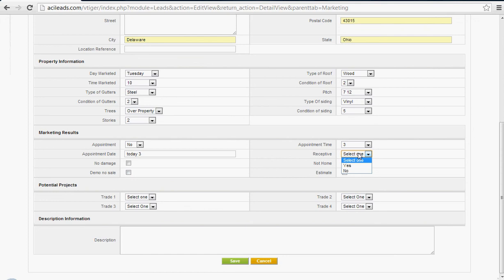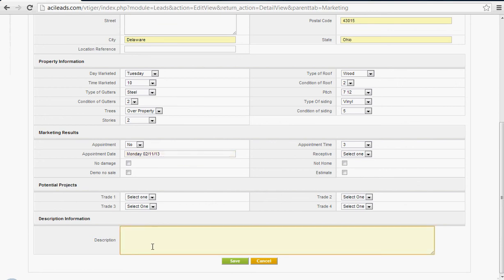Receptive, this is going to be something you're going to update. We're not going to touch that. Matter of fact, the canvassers can't even see the receptive part. All this information is hidden in their view. They can't see it. So this is actually your view, not their view. Let's say it's for Monday. We set this on Sunday. Okay, so we'll be able to update an exact date.